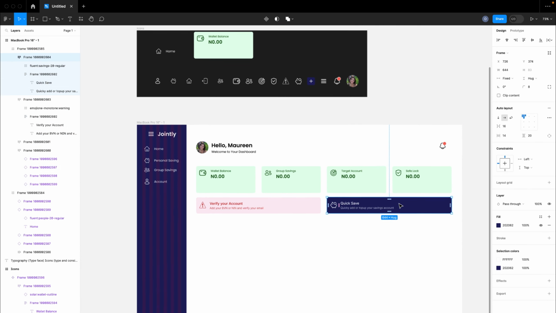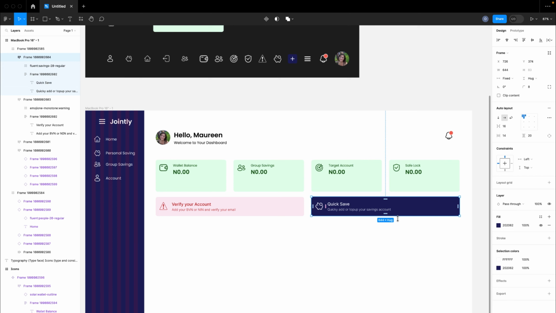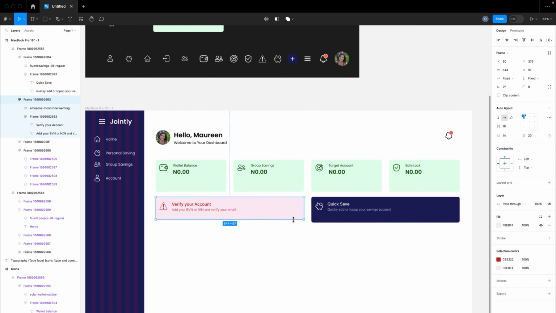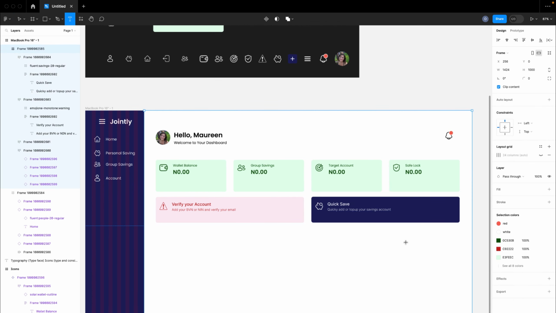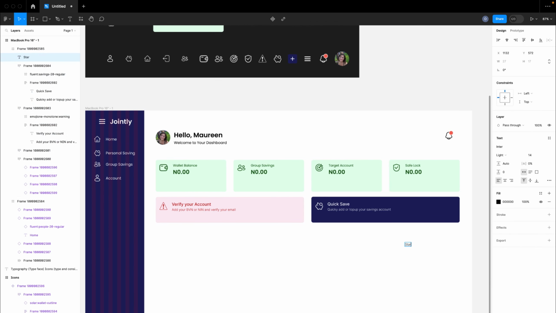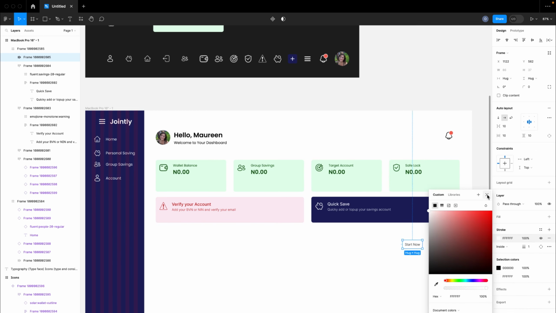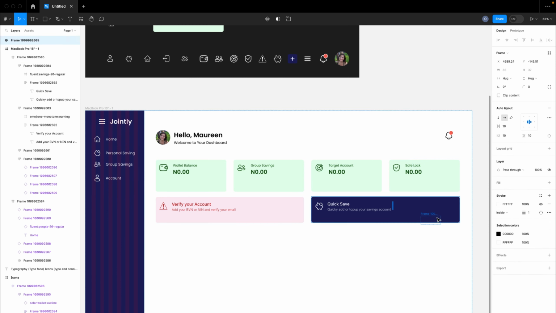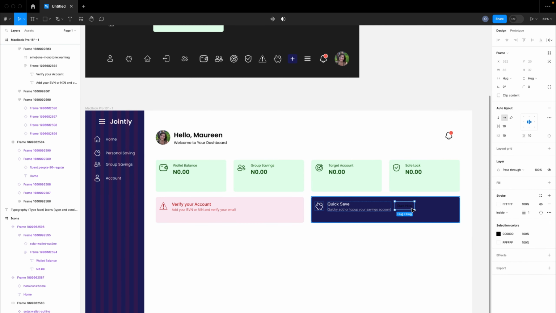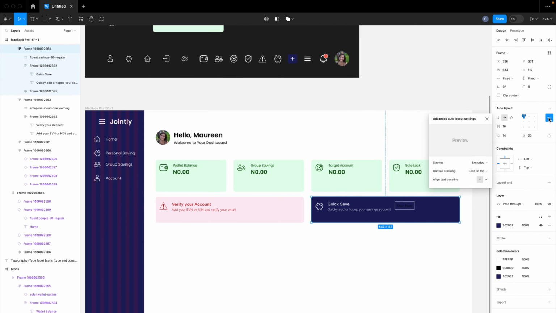So just by looking at this, I don't think the user will have the full knowledge that this is a clickable card. So what we can do is we could assist the user in that sense, right? To make this a clickable card, I'm just going to add a button that says start now, right? And I'm going to hit Shift A to make it an auto layout button. I'm going to give it a stroke. The stroke is going to be white, and I'm going to move it into this particular design. For this, I'm going to spread it out, right?